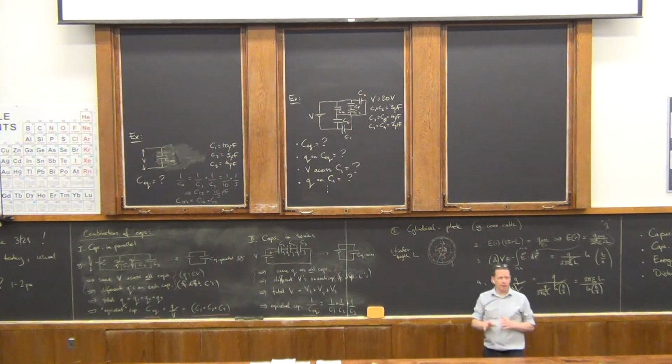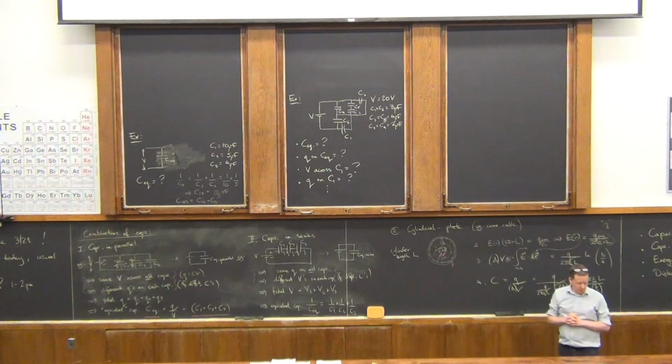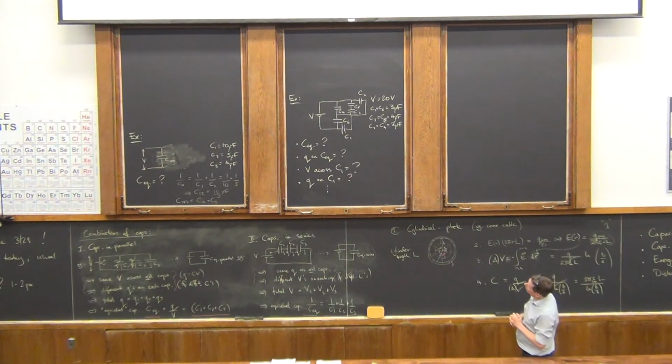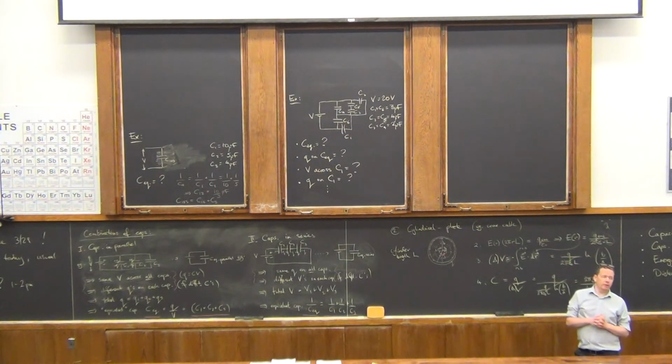So let's just quickly set it up, and then I'm going to let you guys work on it for a few minutes. So there are 6 capacitors in a somewhat complicated setup. Obviously we have numerical values, which in this case I would suggest using, because otherwise the algebra becomes pretty onerous. We have a potential difference applied by a battery, and so at this point in principle we should be able to figure out for every component what the charge and potential difference across its capacitor plates is.